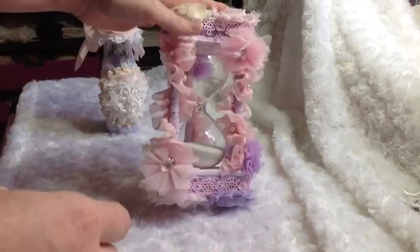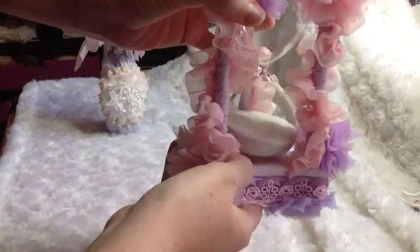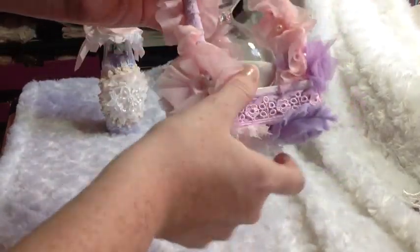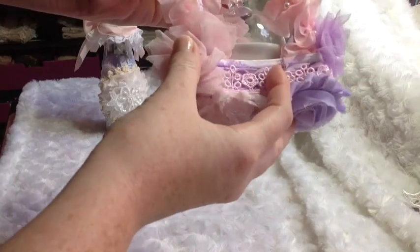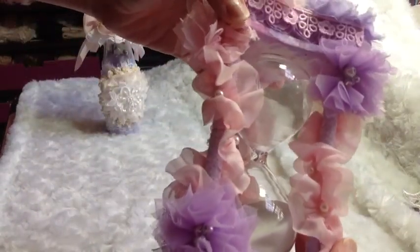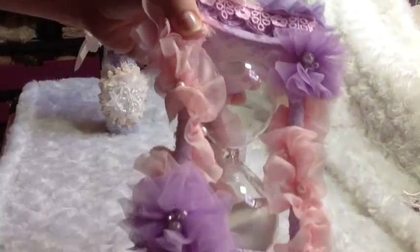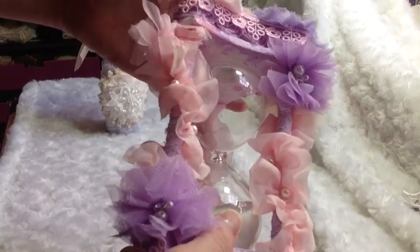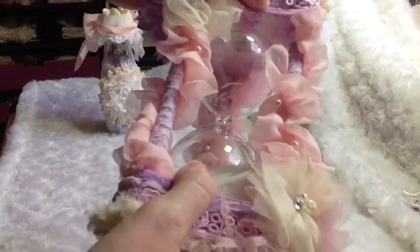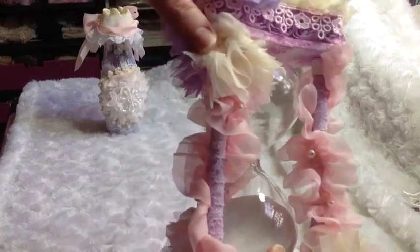So once it was finally put together, I was very happy, but the whole thing has been, like I said, sanded and painted, and there's Lindy's Stamp Gang sprays all over it, which you can't really see a whole lot now because they've been covered. You can see some right there, though. And I did this pretty much the same way I altered my globe a while back. And there you have it. So there's the sprays, and you can see some texture on there as well.